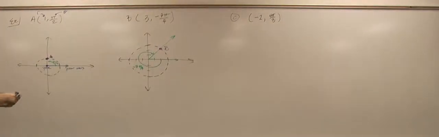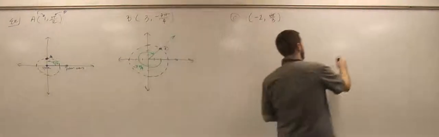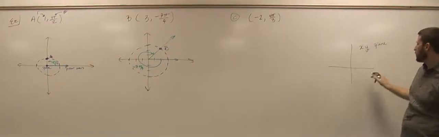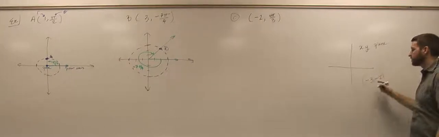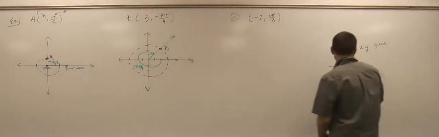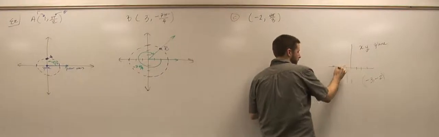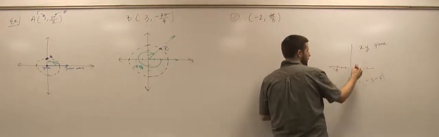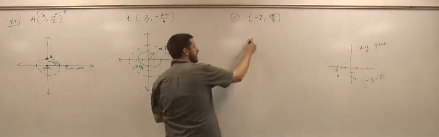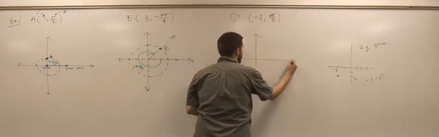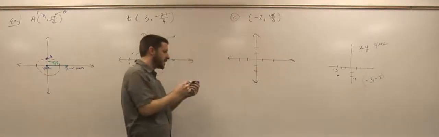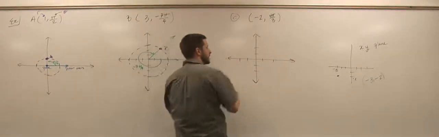Well, think of radius kind of like you think of x and y values. Right over here in the xy plane, which we don't live in anymore, if I gave you the point -3, -2, what do the negatives do? They give you a direction, right? They say instead of going 3 in this direction, go 3 in this direction. And instead of going 2 up, go 2 down. So you want to think of the negative radius in the same manner. You're still going to be on a circle of radius 2. That doesn't change. The fact that you land on a circle of radius 2 is still the same.